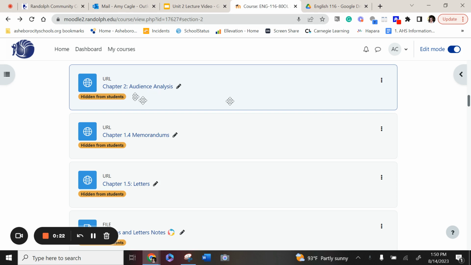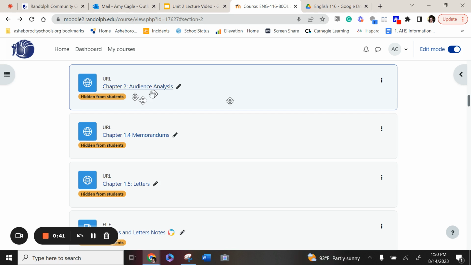Chapter 2, which is an audience analysis. We have had some trouble with this chapter in the past. It's going to ask you to do some sort of an audience analysis worksheet and then send that to me, but it doesn't work. So do not worry about it. If it tells you, please do this, and then it tells you that there's not enough room or something like that, just don't worry about it.